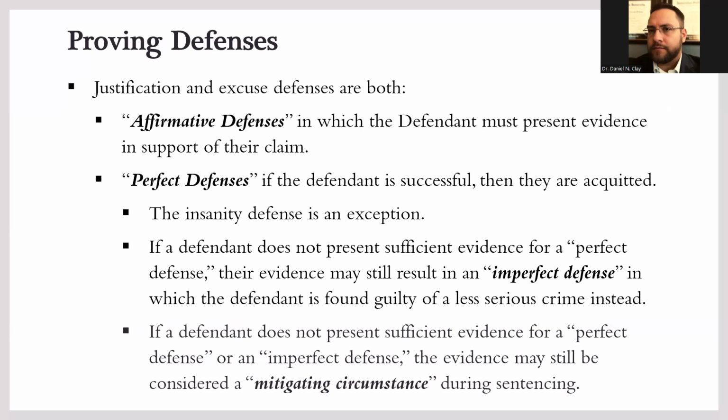Now, not only are these justification and excuse defenses what's called affirmative defenses, they are, generally speaking, perfect defenses. What this means by a perfect defense is if you, as the defendant, are able to show, usually by a preponderance of the evidence, that your conduct was justified or excused under a legally recognized justification or excuse, then you are acquitted. You are found not guilty and you are free to go. So yes, you admit that you did it, but as long as you raise these affirmative defenses and you're able to prove it, then you can go home. Then the case is done.